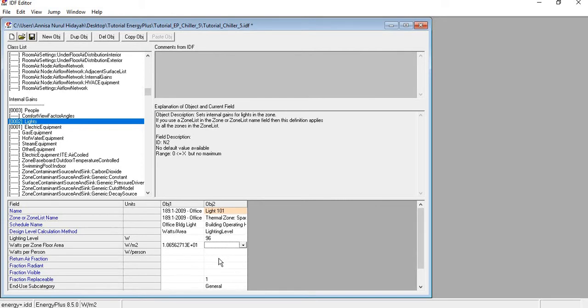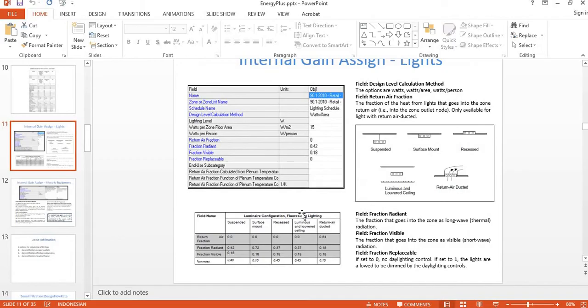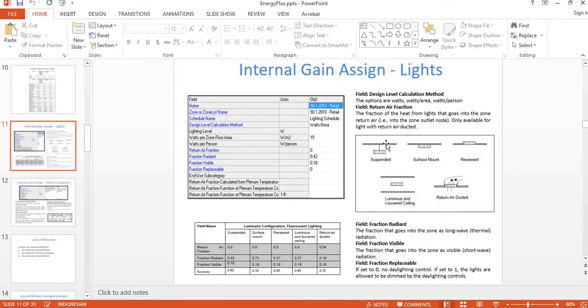And here is another input parameter that we need to add. So return air fraction, fraction radiant, fraction visible. So here we can see some of the input parameter definitions that I think are important. So first we need to assign the design level calculation method. We already did. And then fill in the return air fraction.